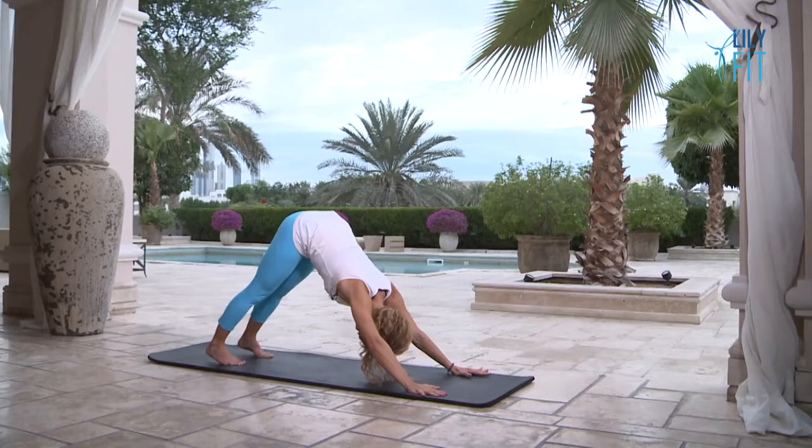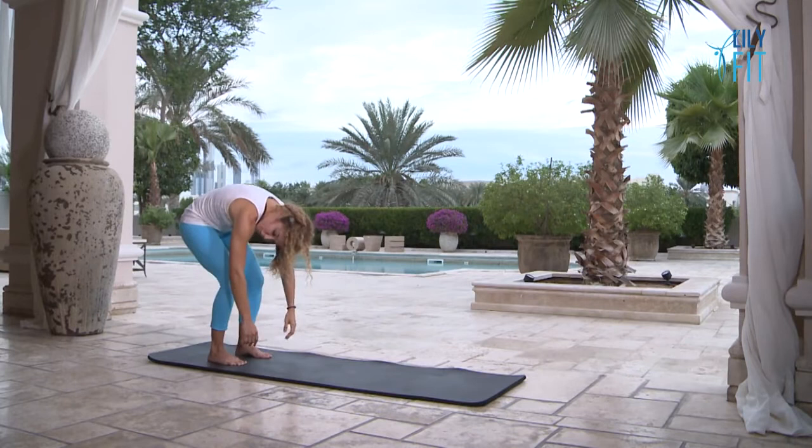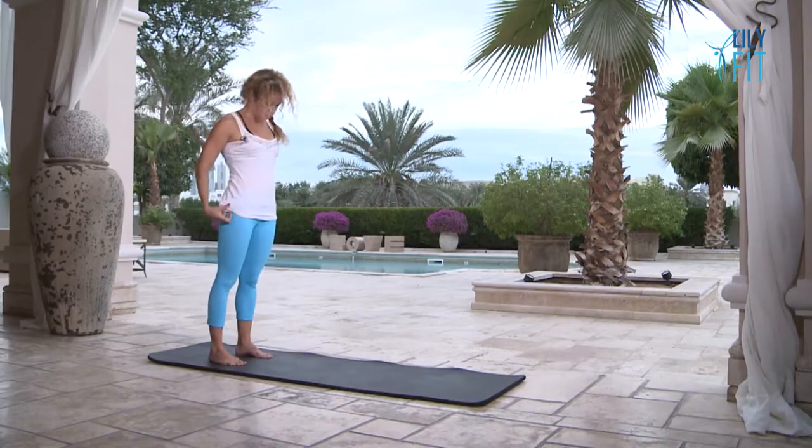And then walk your hands towards your feet, bending your knees as you get to the feet, hang your head, bend your knees a little bit more, drop your tailbone, and slowly roll all the way back up again to standing. And then once you reach the top, you're going to do a fascial stretch.